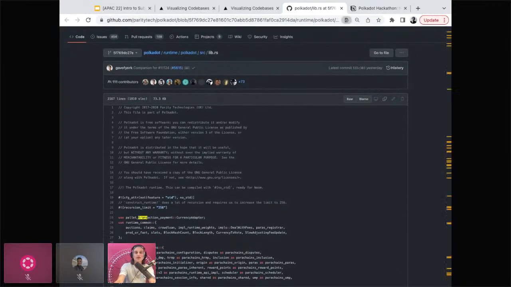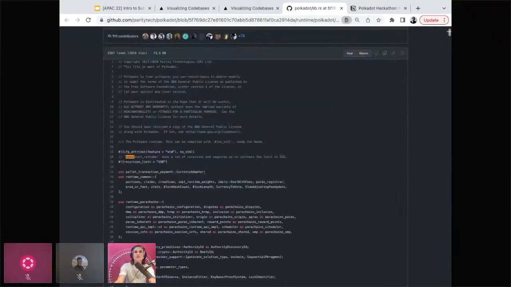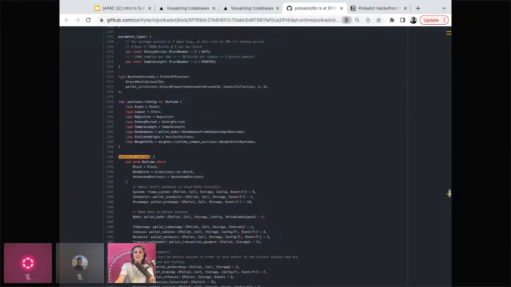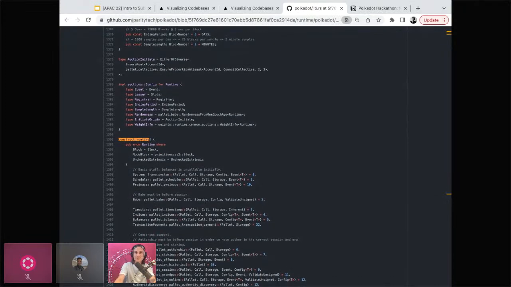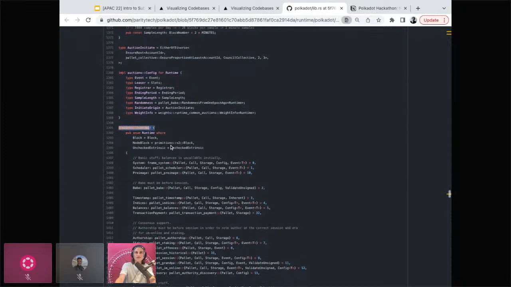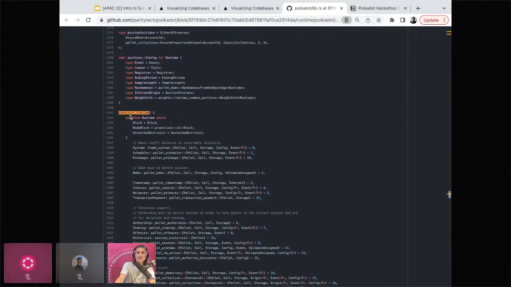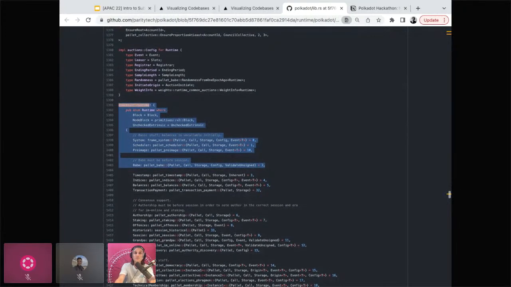If I go real quick to construct runtime, one of the things that you'll quickly learn if you do a tutorial is that the WASM compilation is done right here. The first thing that happens when you build a Substrate node is that this line of code is hit, and what you'll see in the terminal takes a long time because all of these pallets are built.